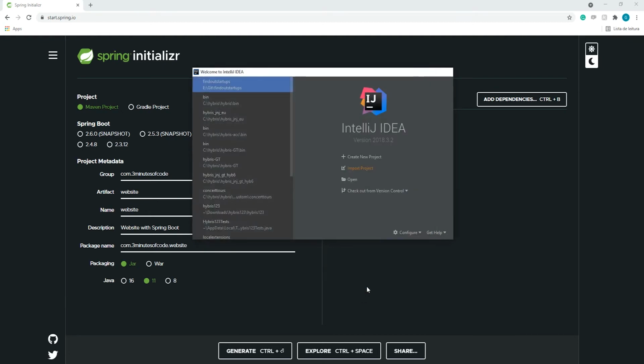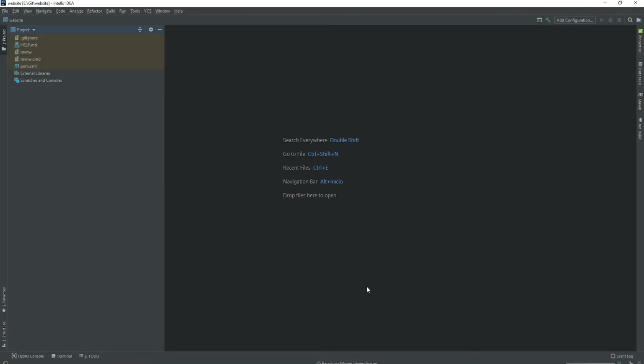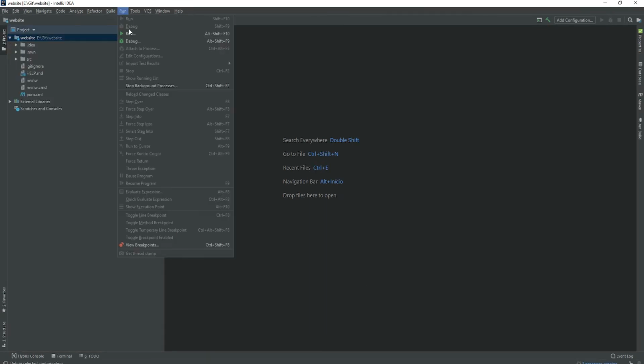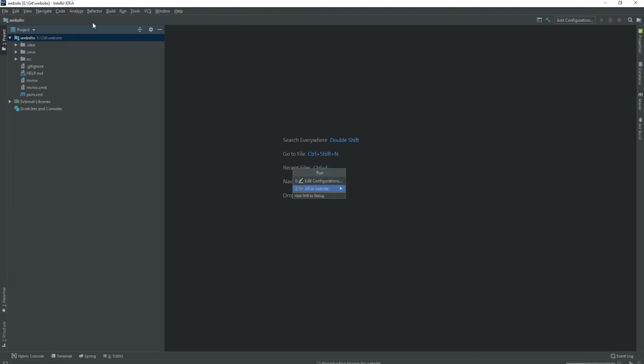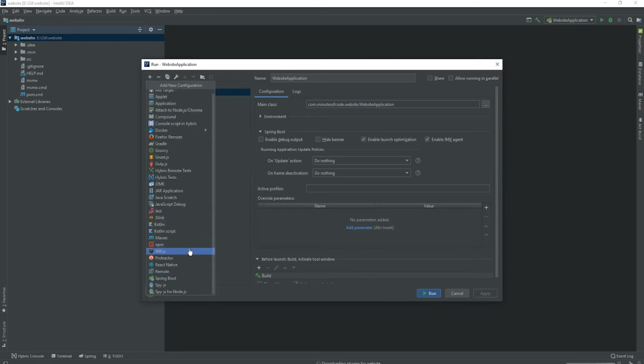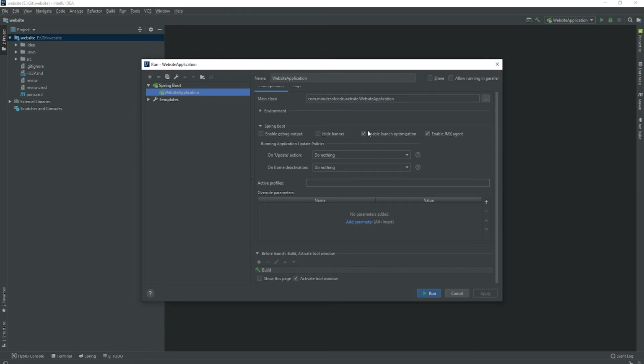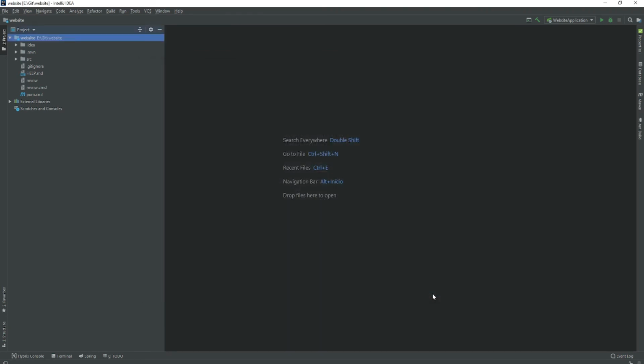When IntelliJ opens, the project tree will be built, so wait some time until it's done. Now, it's time to start the project by clicking on Build Run. You will need to locate Spring Boot in the plus sign if it's not appearing to you yet. If you are not able to find it, it's because you have not installed the plugin from the IntelliJ Marketplace. So clicking File, Settings, Plugins, locate the Spring Boot and install it.